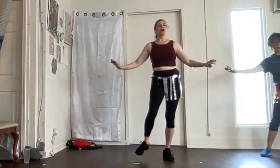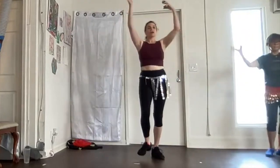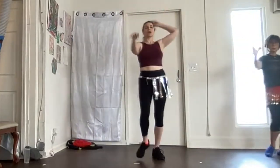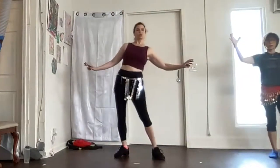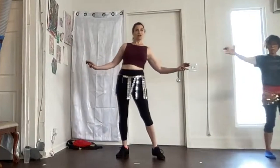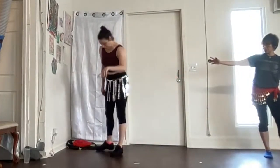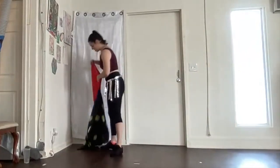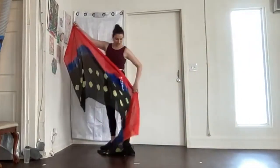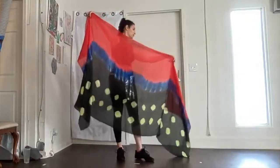Good. And then left, hip up, right, hip up, left, hip up, right, hip up, 2.5 circles. Yes, from right to left, going counterclockwise. So let's try this. We're going to scoop and pivot. And if you don't turn around, it doesn't matter. You could do it facing front the whole time.